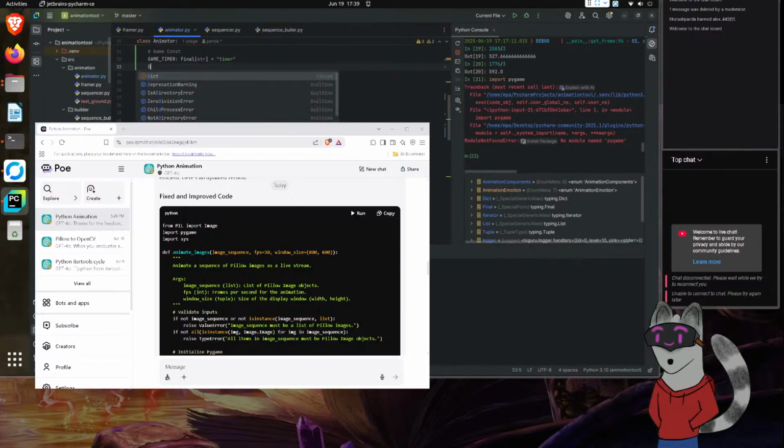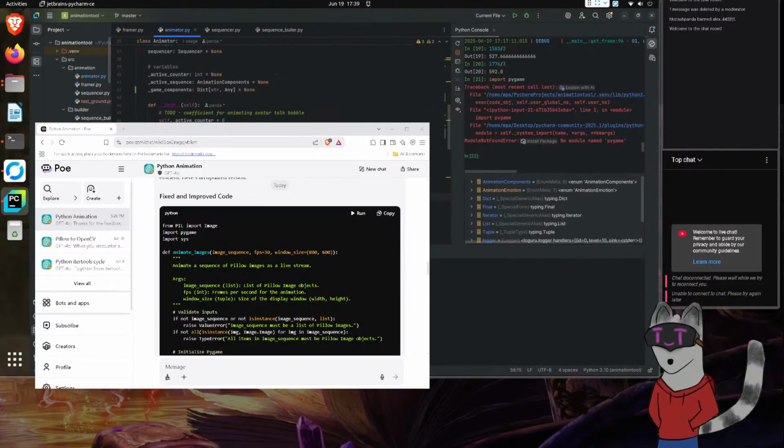So this will be a timer, this will be display. So game display. And then they have screen. There we go. Pi. Haha. All right.